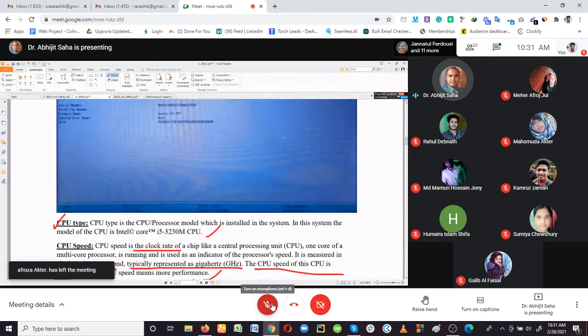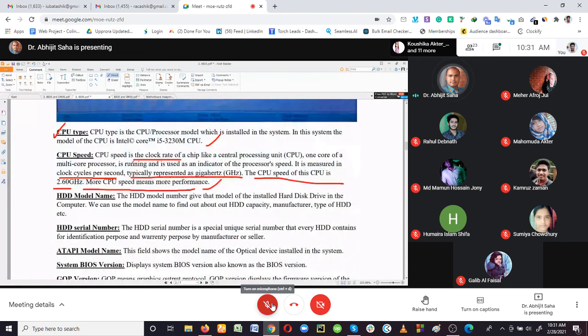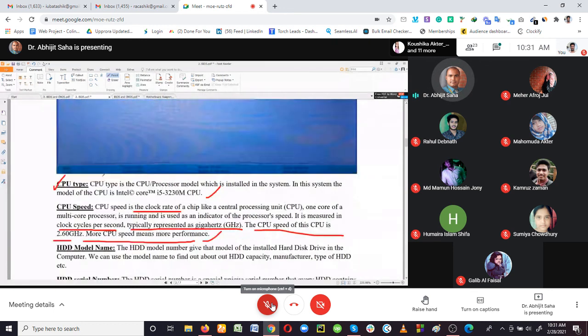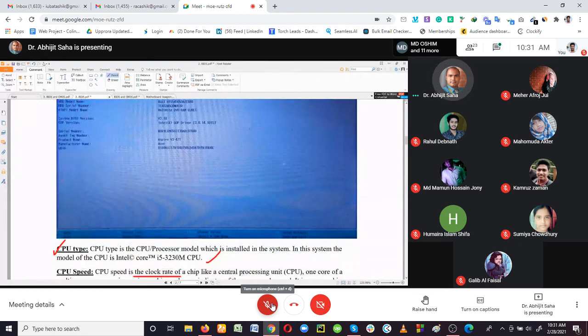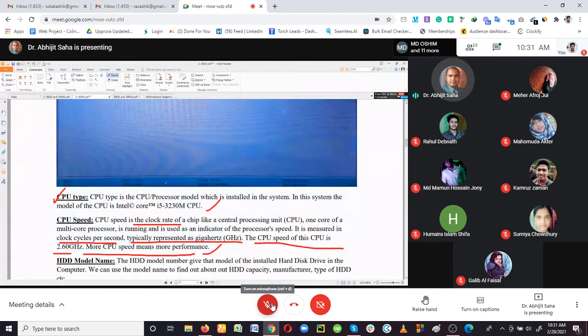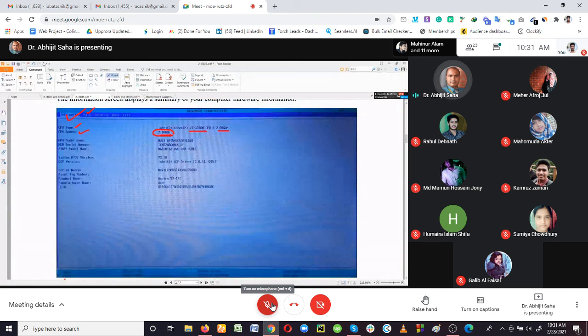So this is the system clock, the CPU speed. The CPU speed is measured through the system clock. You can measure the CPU speed as 2.60 gigahertz. Similarly, for all of the features you have here, you have to write the information for each of them. So how do you write the information for each of them? You may not know what something means.